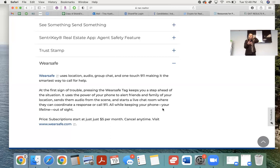So with the safety timer, do this ahead of time. When you arrive, start your timer. What happens if its time runs out? If it times out, it sends an alert to your emergency contact that you picked. Yeah, but your emergency contact is you. No, I know, I haven't picked. It says pick your emergency contact. I have to click on add up there at the top, and now I can search my contacts for who I want. If I want to set it as Jason, I can pick Jason as my emergency contact, which you can all do, by the way, because my job's not really important. I can leave anytime. Something goes off, I can go show up.